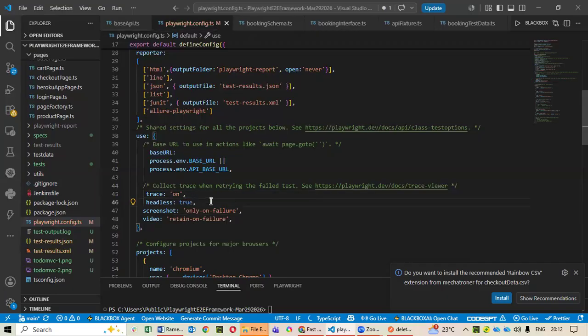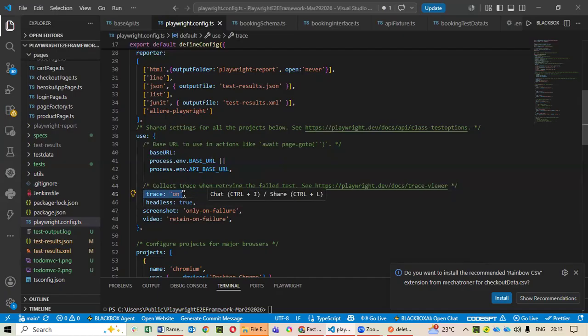It's a kind of recording, right? Trace is nothing but a recording. Your network calls will be traced. Minute by minute, second by second, you can see the screens also. Each second what is happening, what you have typed, and everything you will see. Time travel based on your screens, requests and screens, you can see that. That is one good feature. I love this feature, and it's easy to debug.